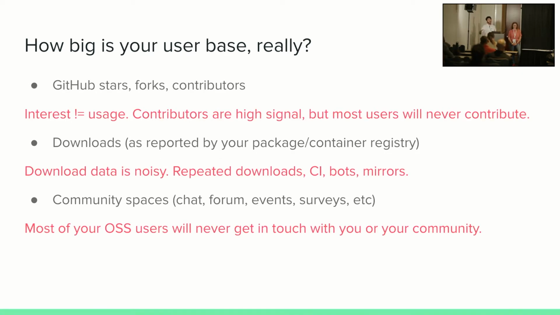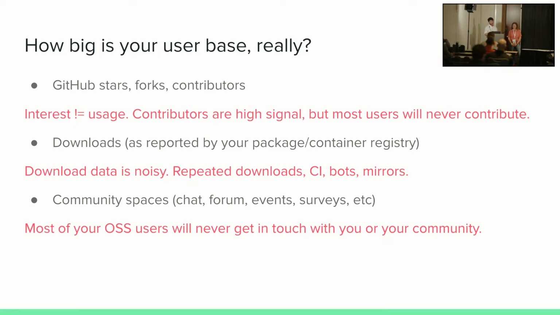But unfortunately, all of these approaches have issues. We tend to talk a lot about GitHub stars, but at the end of the day, people being interested in the project and thinking it's cool and starring it is not usage. Contributions that you get are very high signal for this, but that's really only the tip of the iceberg as well. Downloads can be very noisy. You get repeated downloads, you get bots. There's a whole lot of stuff in there that doesn't really tell you what you are actually trying to answer with this question of how many people use this.